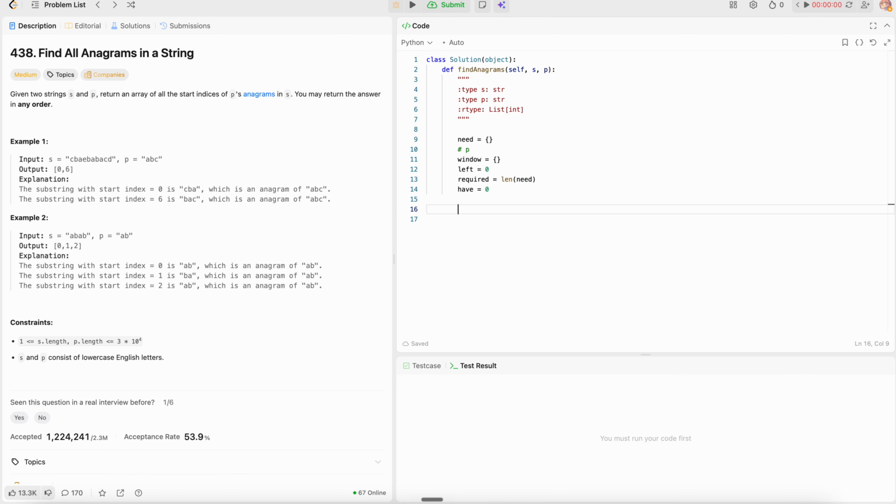Every time I get a valid size window, I'll check whether it satisfies the requirement of an anagram of P. If it does, I will record the left boundary into the answer, because that would be the start index. Can I start coding? Okay, I'll get started.